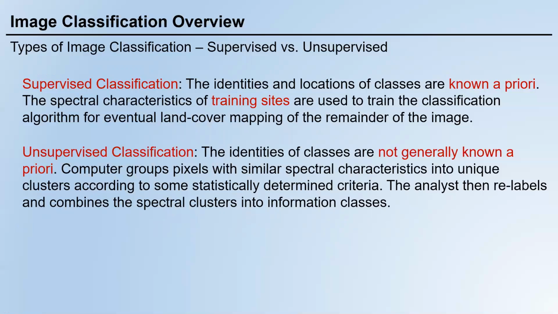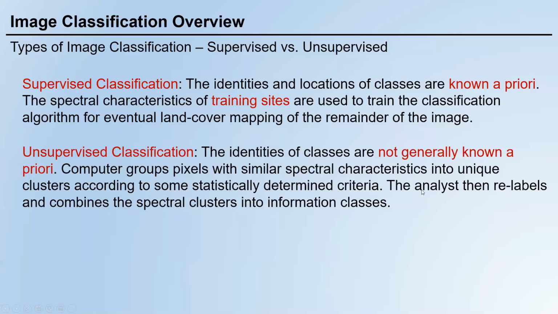It means that for unsupervised classification methods, we do not provide training sites. We would just let the software, the algorithm, decide which pixels should be class 1, which other pixels should be class 2, and do this again and again. And eventually, if you require 5 classes, the software will give you 5 classes. But the algorithm doesn't know which is which. There are 5 classes, class 1, class 2, class 3, class 4, class 5. But which one is vegetation? Which one is water? Which one is urban? The software doesn't know that because you did not provide any training sites or knowledge.